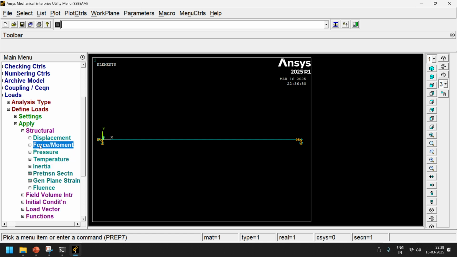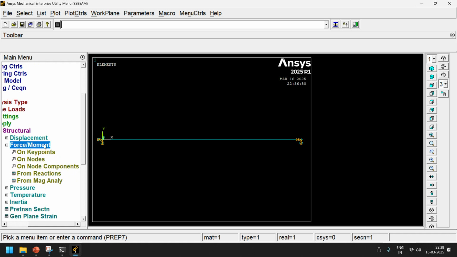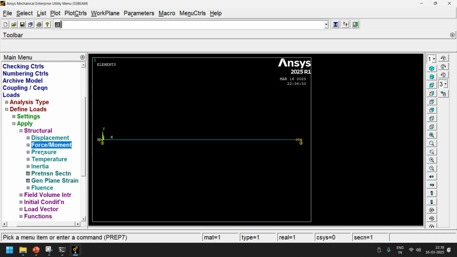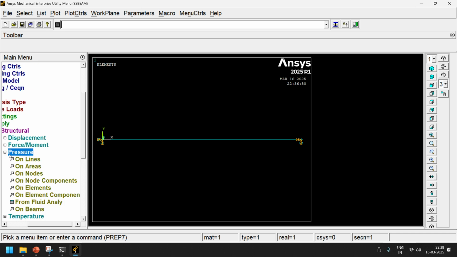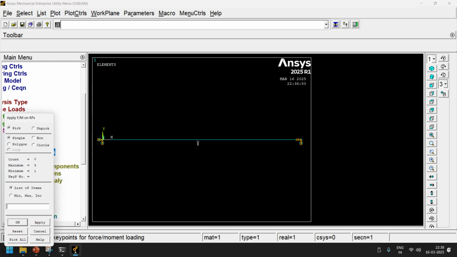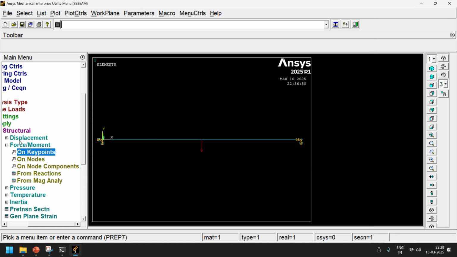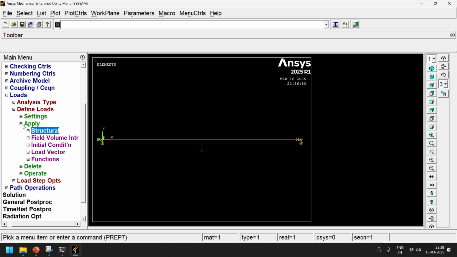So displacement you defined, then force. See, for the point load you will use this force option. Otherwise, if you want to apply the UDL, you can go for this pressure also. So first point load case I will take. So at the key point in the center, along this y direction, maybe value I mentioned 22840 Newton. So acting downwards I put minus. So I applied all the loads.